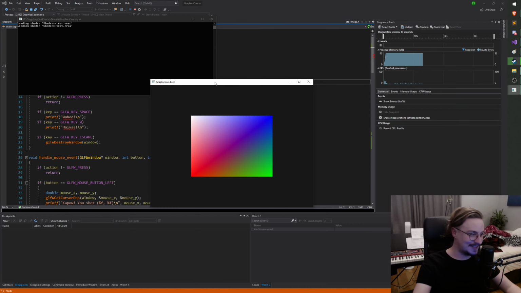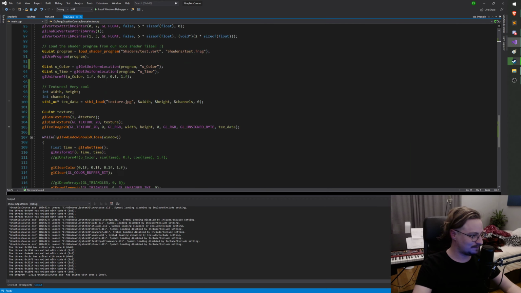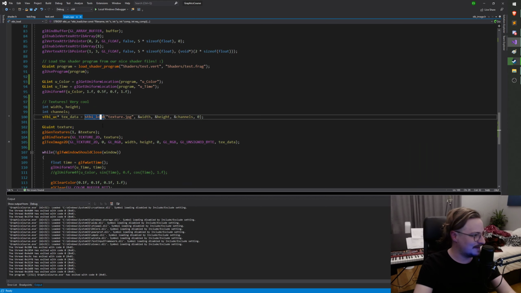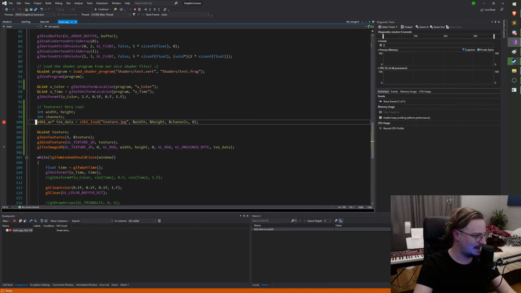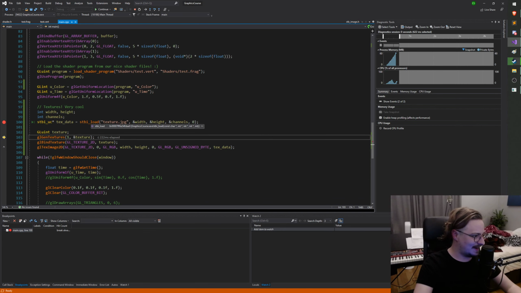But we did create the texture. At least I think we did. Maybe we should just break here. So I'll just put a breakpoint here to see what actually happened. So after the STBI load, let's check the width. So that's 2.5K. Okay, so that's what it was, I think. Height is 1,600, so that's cool. How many channels? Okay, 3, so that's good.